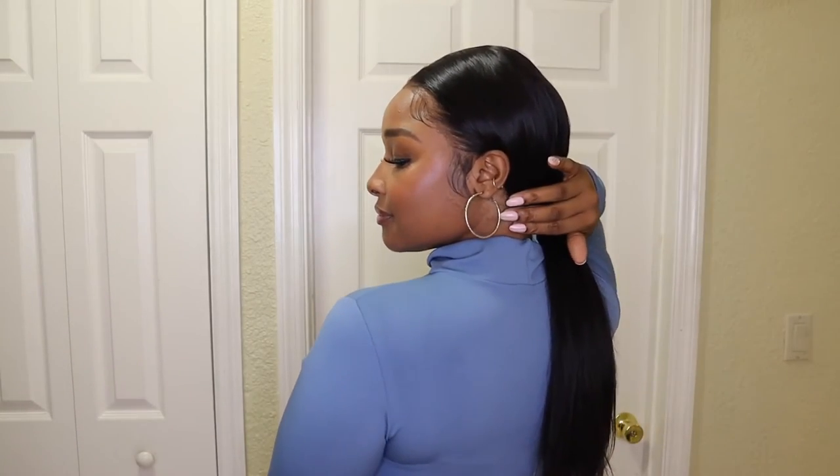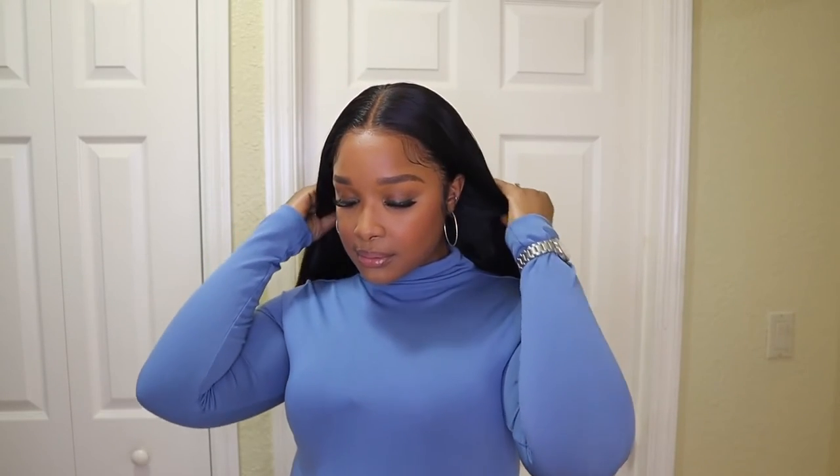This is the finished look of the unit, guys — I'm obsessed. It's so beautiful. The hairline is a win and I love the silky straight texture of this hair. It's looking very realistic, very natural. What makes the hairline so special is that Genius Wigs does that crystal lace. Look at that low ponytail! As I was recording this, my husband was watching me and he was like, 'This just looks like your real hair.' He was obsessed because he likes that natural look — so this was giving him life. Thank you so much Genius Wigs for sending me this unit — I really loved it. Go ahead and check the description of the video if you're interested in this unit.